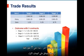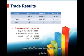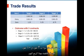So you have one contract at the first target, a second contract for the second target, and a third contract for the third target. So you could, in fact, apply this same trade management strategy and this same approach with just 3 contracts. And you would have still made out quite well using the plan that we had laid out and using the analysis that we had followed. 762.5 is not a bad trade. Usually with a trade like that with 3 contracts or 10 contracts, I am usually done for the day.